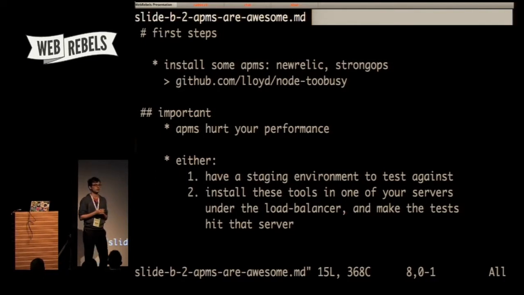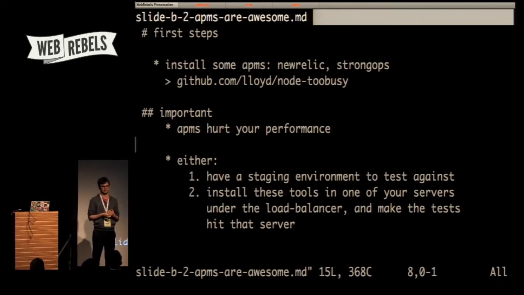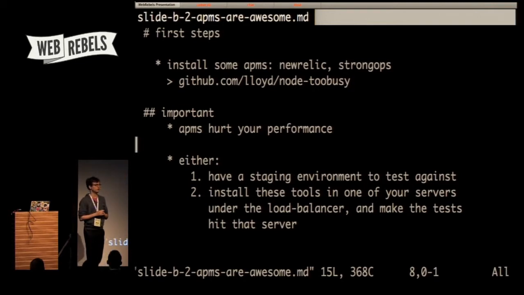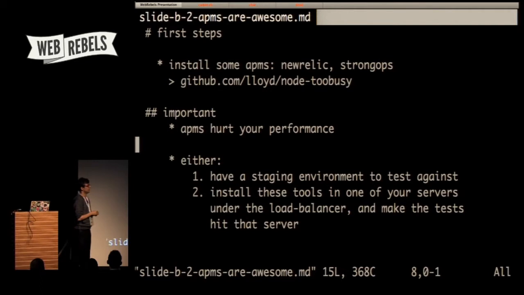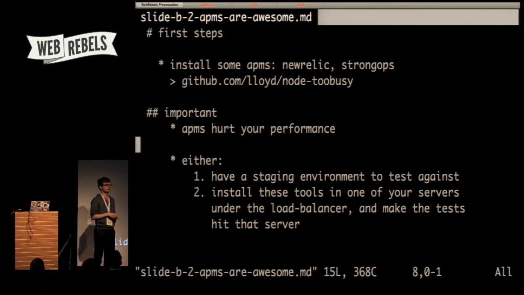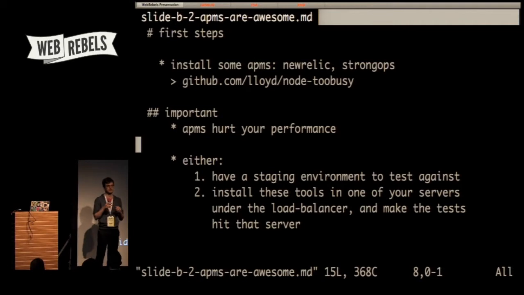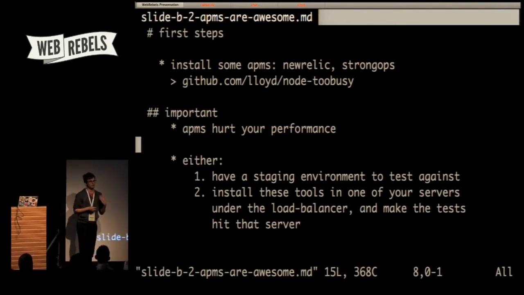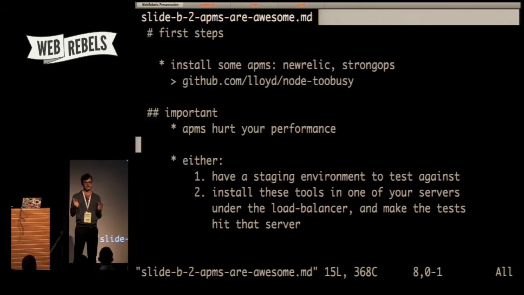So everyone here familiar with things like New Relic, StrongOps? Everyone used New Relic before? Raise your hands. Not everyone. So New Relic, StrongOps, etc. just give you a very easy way to look at your app. For instance, if it's an HTTP app, you can see for each route how many seconds it took on average, and you can see all the requests, the latency. They even invented a notion of performance score, so you understand the performance of your app. And they are very, very useful when you're first looking at your app and you have no idea. So you're like, okay, I want to deploy this, and you want to identify bottlenecks.